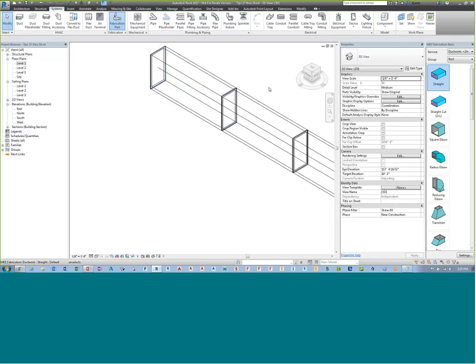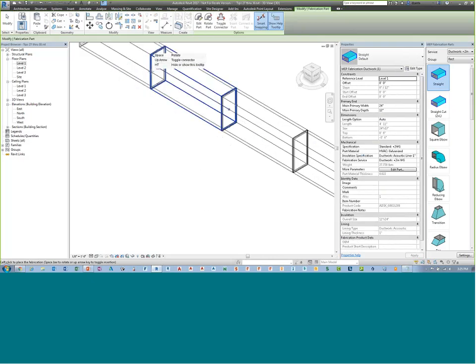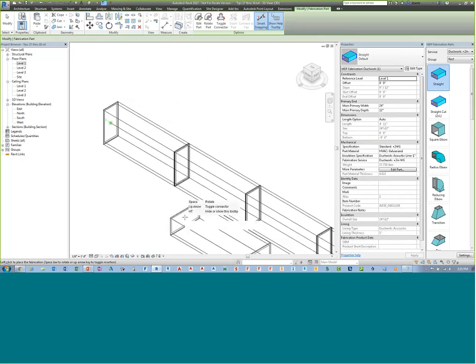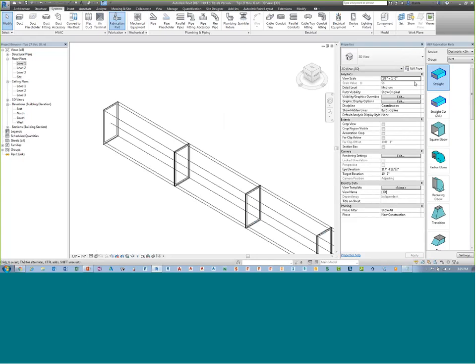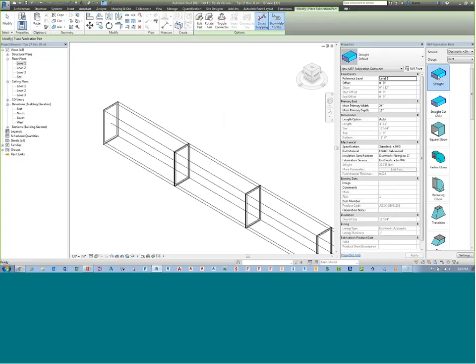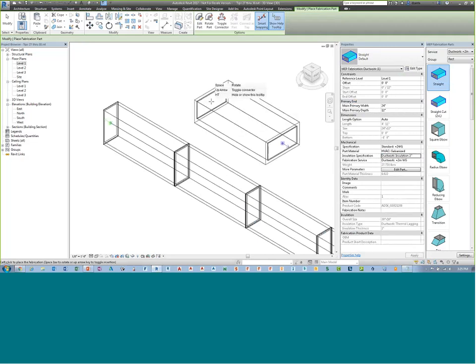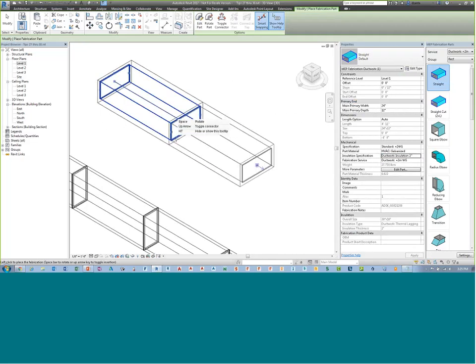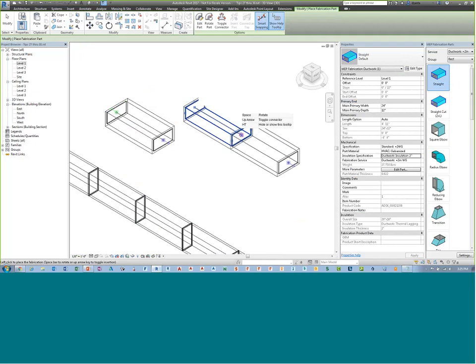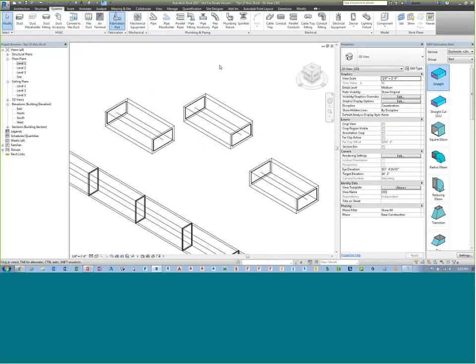If I create another entity and put it in, the installation comes in as a default. When I use the command, the second method, in the instance property, you can specify what type you want before you click to place it, like so. And so this is how we work with inputting installation in your ductwork as you're working with fabrication parts in Revit.